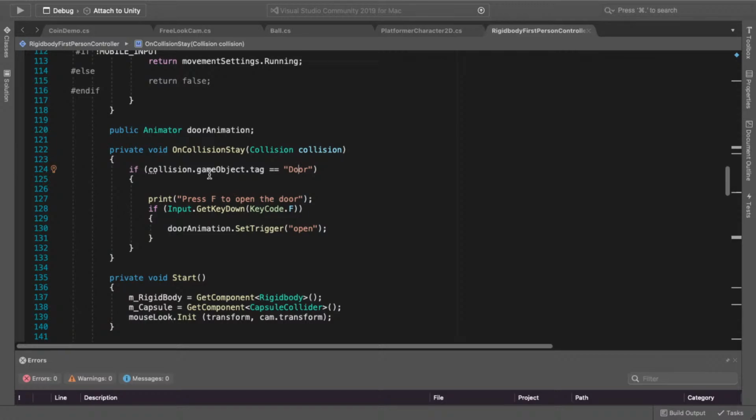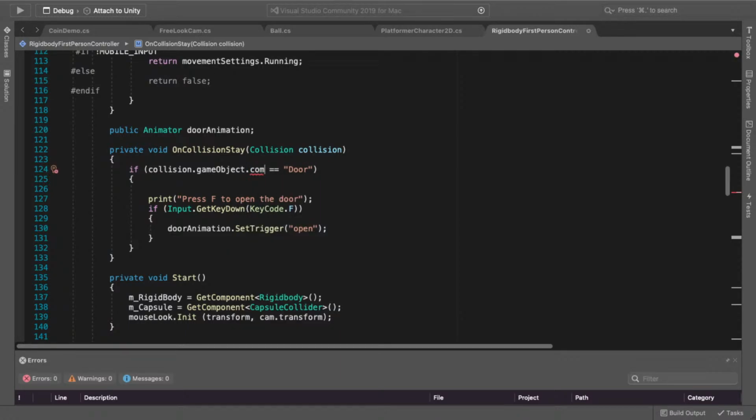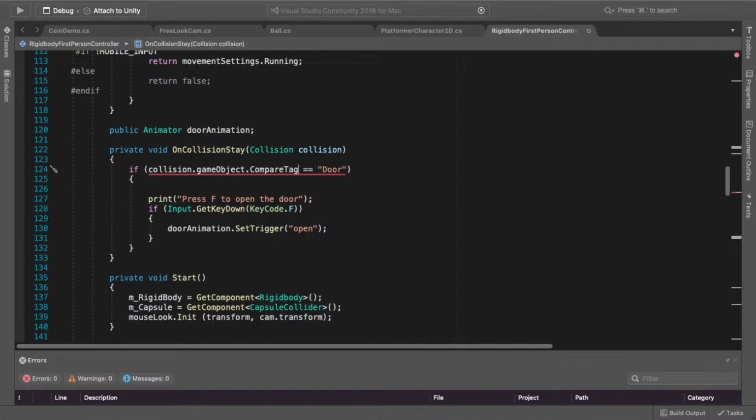Okay, so collision dot game object dot, so let us add compare tag. Oh, sorry, I've added it on collision.